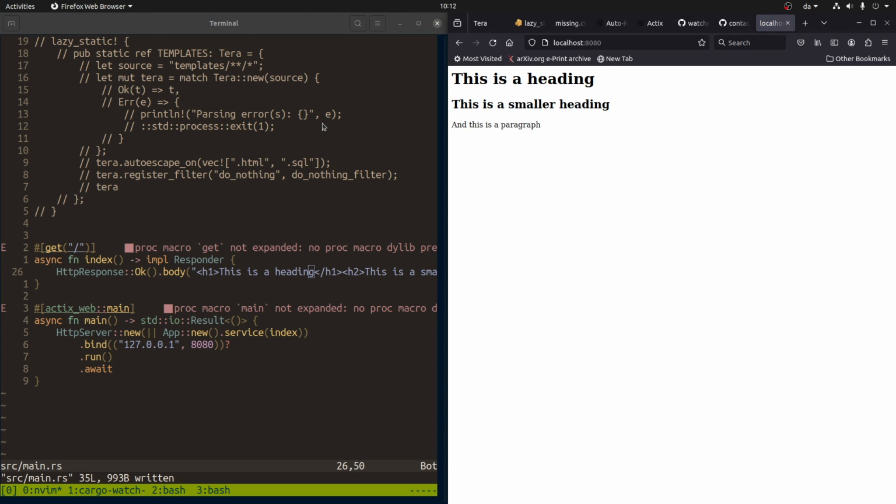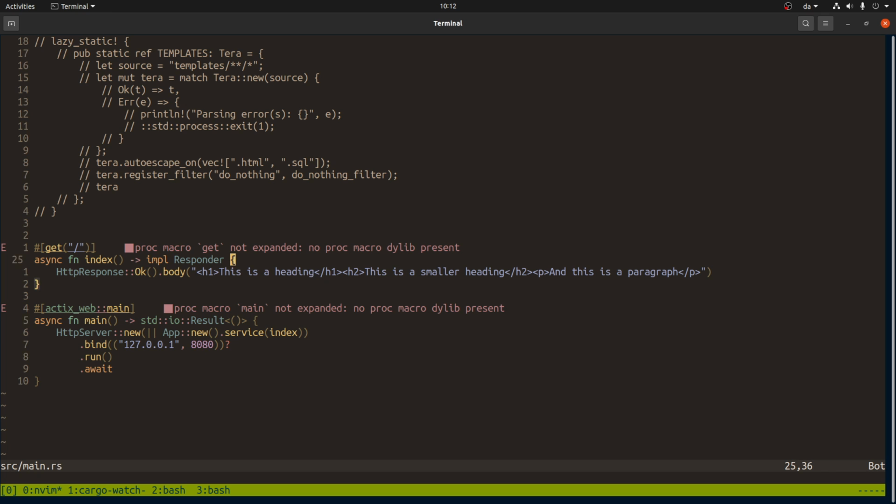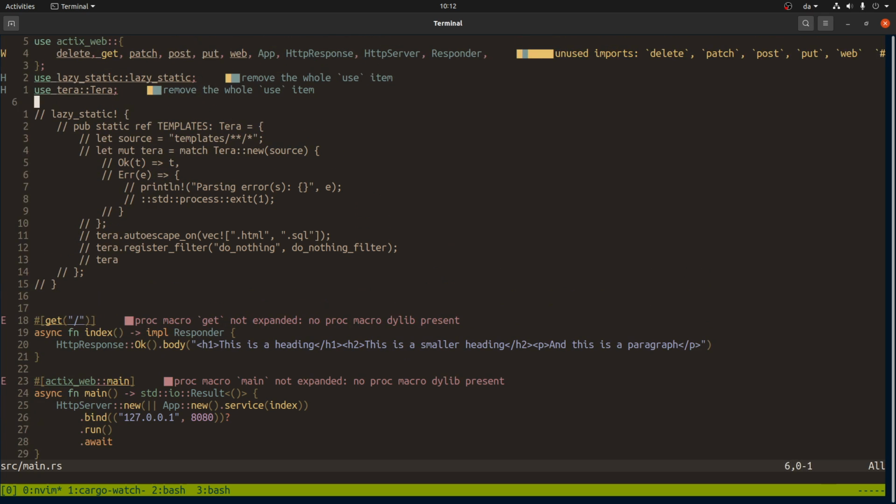But you can see eventually, without me doing anything else other than just saving the file, we've updated it. So that makes it a very nice feedback loop. I only edit the file and it automatically updates the application.